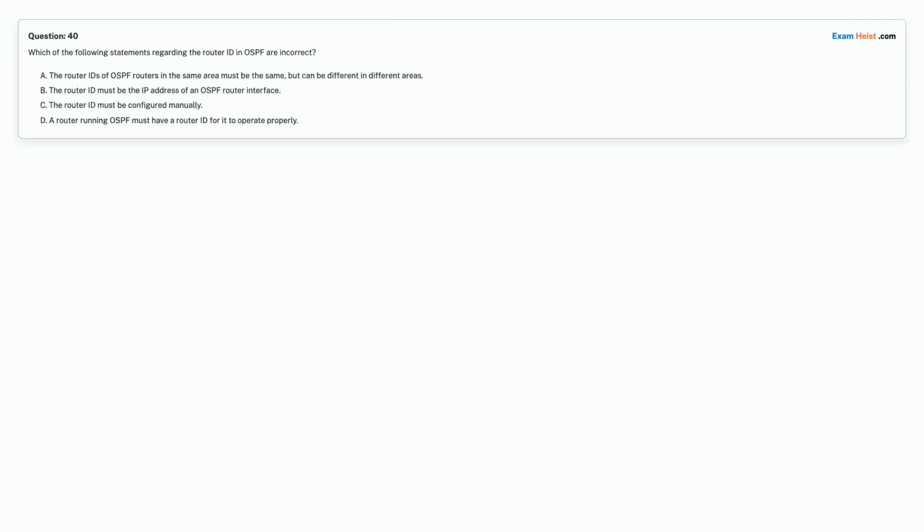Option C. The router ID must be configured manually. Option D. A router running OSPF must have a router ID for it to operate properly. Choose the correct answer. Correct answer is Option A. The router IDs of OSPF routers in the same area must be the same, but can be different in different areas.